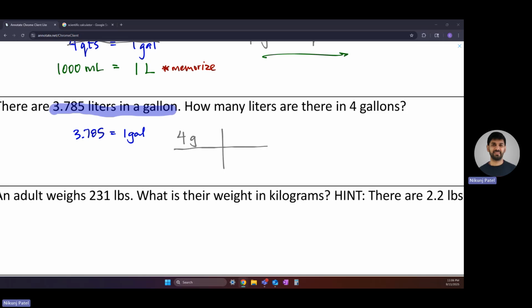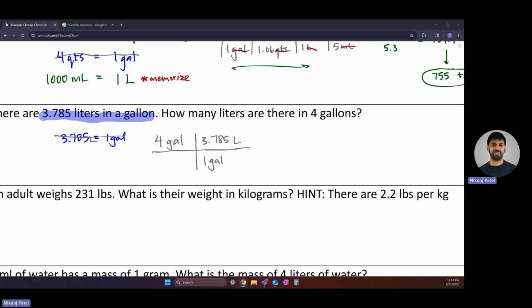Our question is asking us about something with 4 gallons. And we notice that we have this conversion factor. It also has gallons in it, so that's good. We want these to match because in our next denominator, we want to put gallons. 1 gallon equals 3.785 liters. I forgot to write liters in there. And so we can mark that conversion factor out. And it doesn't look like we need anything else because the question asked us about liters. How many liters are there in the 4 gallons? So this one is just a quick one-step conversion.